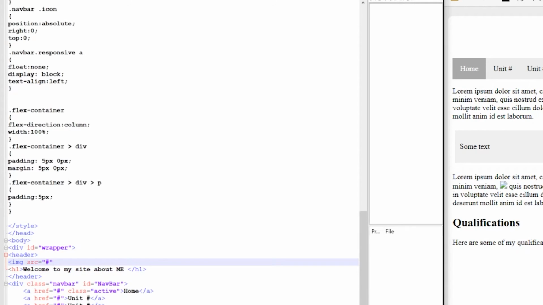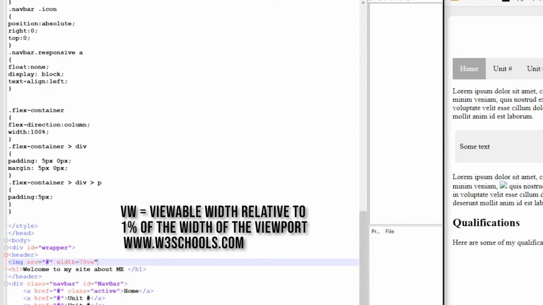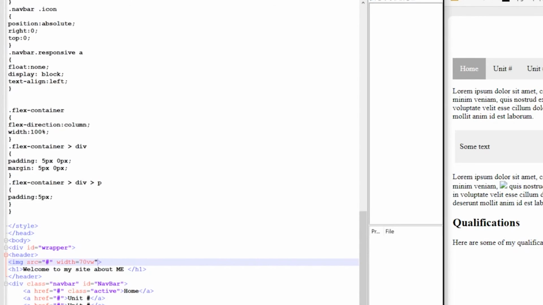I'm going to close that speech mark and then I think I'm going to give a width as well of the image, and I'm going to set the width to be 70vw, so viewable width. I'm going to close that speech mark, and then I want to close that tag. And what I want to do is I want to put a / in the end of that. I've noticed I've not closed my speech mark.